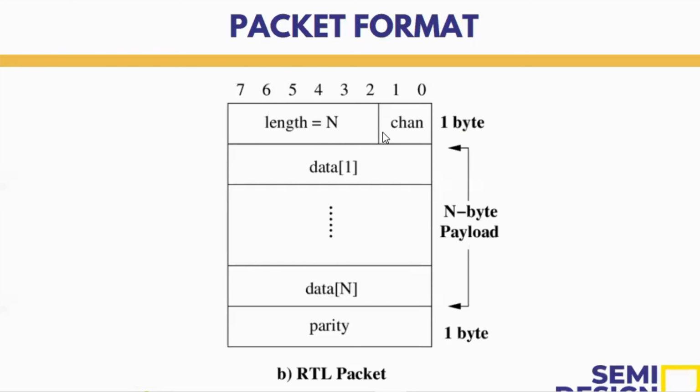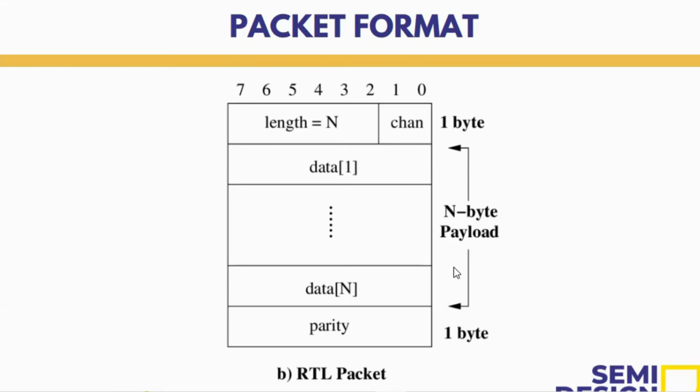The first header segment will hold the address of the destination. So the last 2 bits over here, bit 0 and 1, will denote which destination it has to go to, and the first 6 bits will denote the length of the payload. See, if there are 6 bits, at maximum 2 power 6, we can only have 64 payloads, so from 0 to 63, it will vary. It can reach till 63 for maximum, or it can be less than that as well. So how much data is transferred here, that number will be given as length in the first 6 bits. So this forms the header byte.